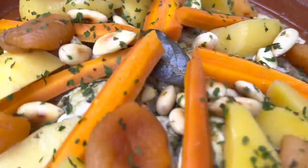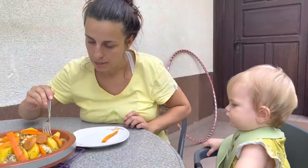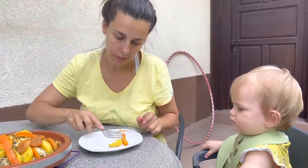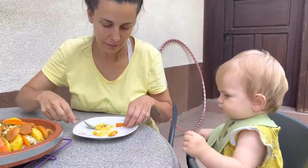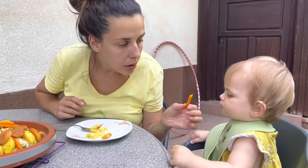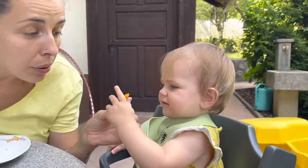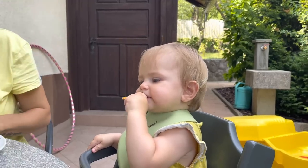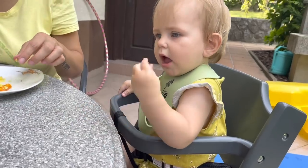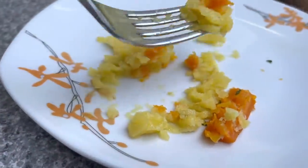I'll try it first. Ladies, try the tagine first. Mashed for Rumi — she's excited for it. Rumi, it's hot. You going to like the tagine, Rumi? Is it good? A little sauce on there. It's the best baby food, huh? How's the sauce? Delicious. Passes the Rumi test, definitely.